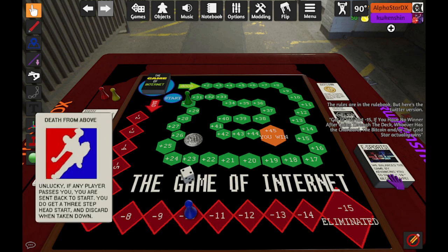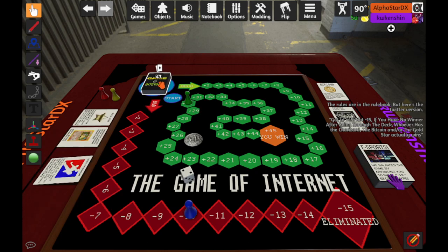So, I don't know. I might just lose out. I don't know if Death from Above is going to mean much now. It might if I get like a go instantly to 30. Instagram, a sunset, advance 5. Rich kid of Instagram. Go back. And I'm gone. And I'm gone. Go back to neutral. No, I'm eliminated.